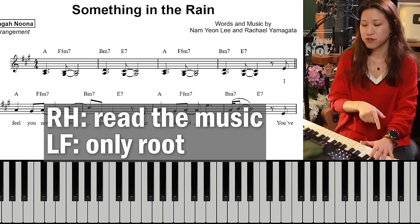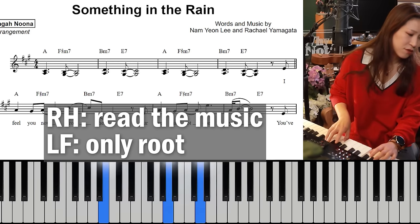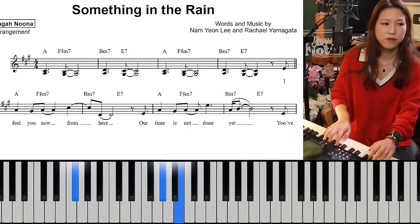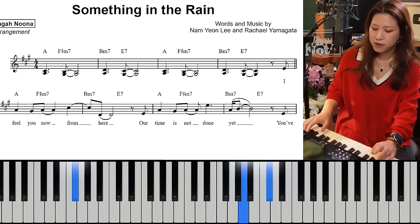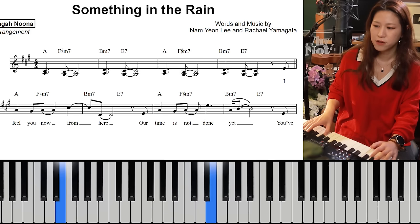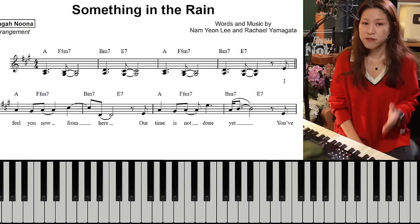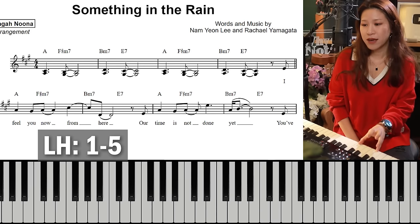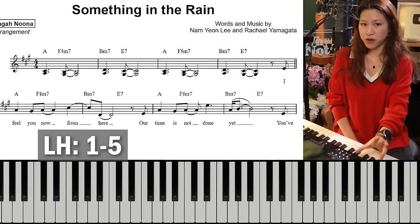Right hand, just read the notes. Left hand will go just root. 3, 4, 3, 4, 2, 3, 4, 2, 3, 4. Not bad, right? You can do that. And even beginner students, they can do that. And now you feel, yeah, I can do that, but I want to add a little bit more. Then let's try maybe left hand 1 and 5. So A, 1, which is A, and 5, which is E. And go just with this distance, just following the old root.